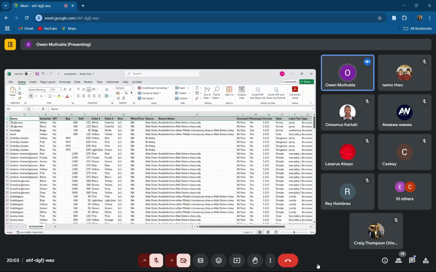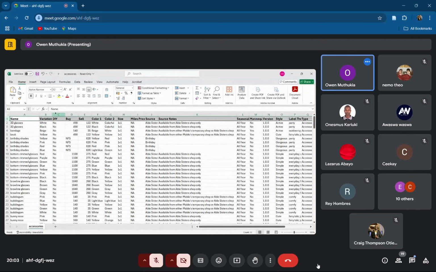So currently we are using the font Aptos Narrow. The font size is 11. In a scenario we intend to increase the font size of the header, we can just come here and list it down and raise it to 12. Maybe we can also say we don't want to use the Aptos. You have a list on your machine of all the fonts that you can download. Most common one that everyone uses to write their CVs and everything is the Times New Roman, and everyone loves it. You can see there's a difference between the header and whatever we have on the rows. You can be able to play along with it and see what it can be able to give you.